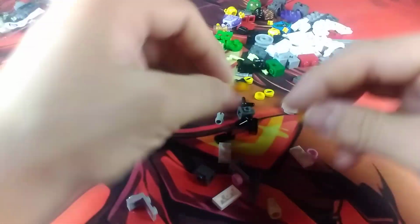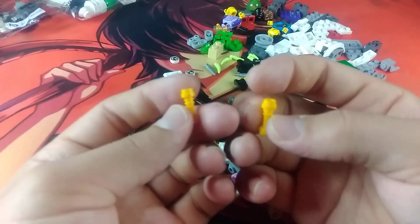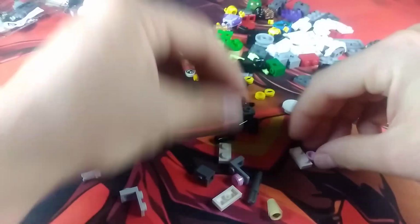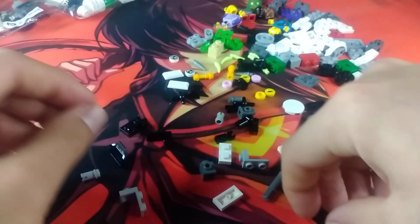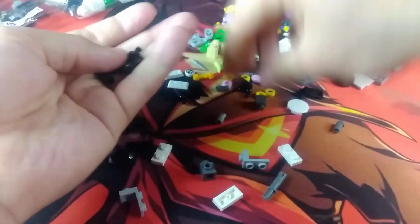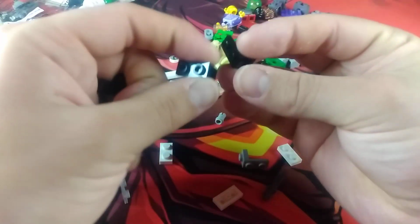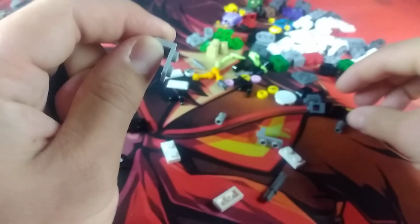Very neat. Couple of these lightsaber hilt pieces in this key orange color. Very interesting, dude. A couple of these rounded pieces in pink. One of these cone pieces in the beige. Also a few of these things. A couple of these headlights, not bricks. A couple of these types of brackets.